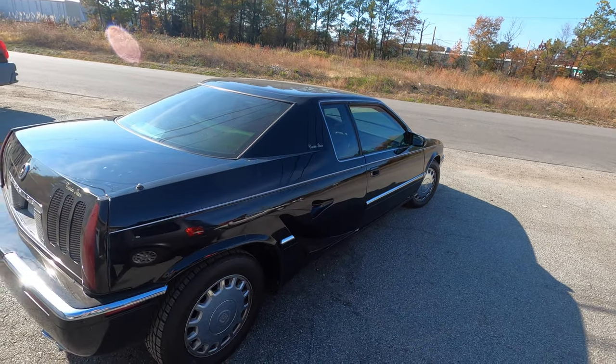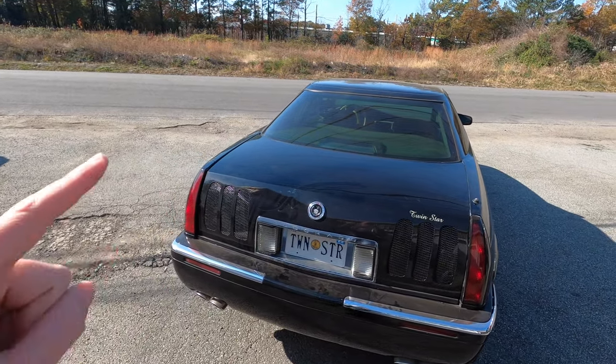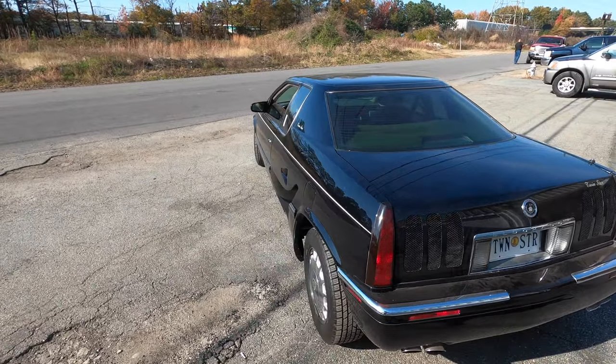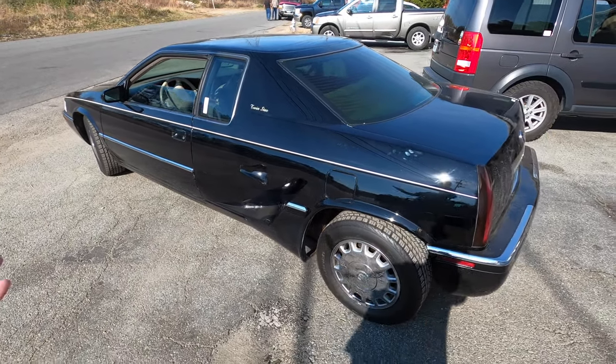I have been staring at this at my buddy's car warehouse for the last two years trying to get the keys — it's not his, it's owned by someone else. And finally today, as I'm about to move to Florida, I get the keys to this. We're going to do a tour because you're never going to see one of these — they only made five. I'm going to show the front engine, rear engine, interior, and then we're taking this thing out on the road. I am overwhelmed at how awesome and crazy and ridiculous and stupid and fantastic this is. Why? But because they did, we get to experience it. Only on Doug's Cars.